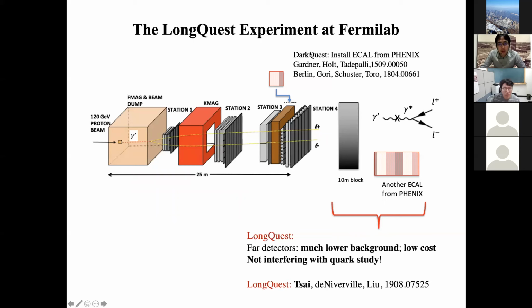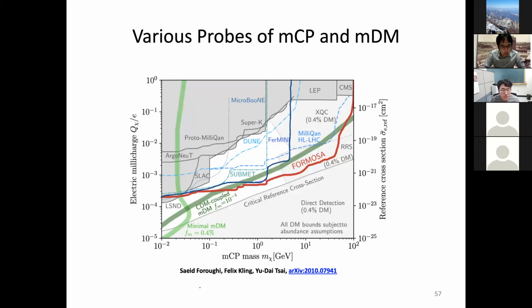There's an original idea, it's not from me. There's something called DarkQuest, where they want to replace this wall and put a detector here. But my new idea is that we don't have to do it here. We can do it behind this iron block, so the signature is cleaner. So you can search for dark photons, sorry, you can search for inelastic dark matter decay, where chi2 decays to e+ e- and chi1. I know some of you are studying similar models, so this is one of the experiments that can probe that. But anyway, let me conclude.